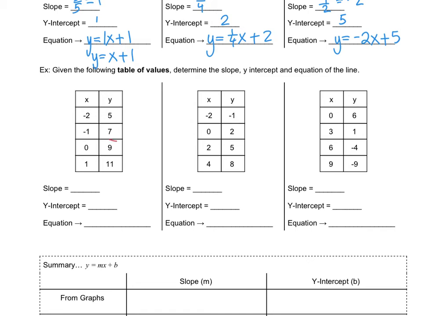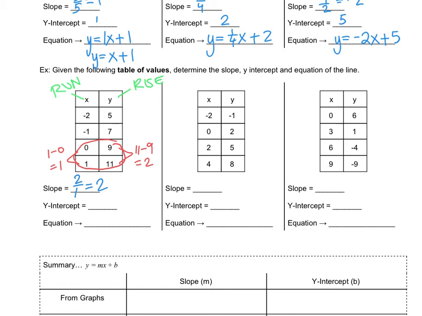So I'm just going to pick this one here because they're all positive numbers. And remember, we do bottom minus top. So 11 minus 9 is 2. 1 minus 0 is 1. Also remember, y is rise, x is run. Think about that other slope formula, y2 minus y1 over x2 minus x1. The y's are the rise because the y is vertical. All right, so that means our slope is 2 over 1, which I would just write as 2.